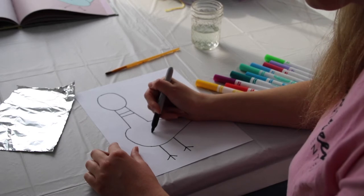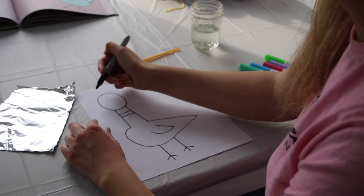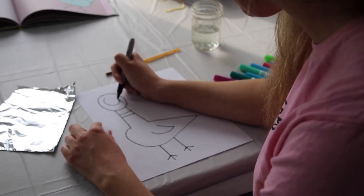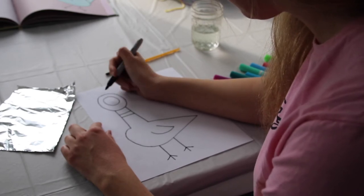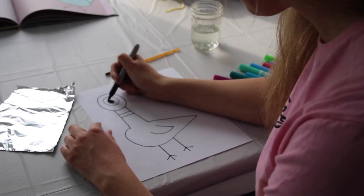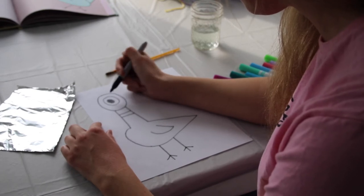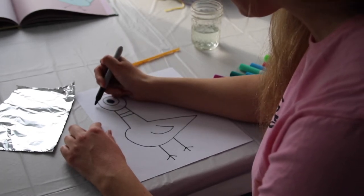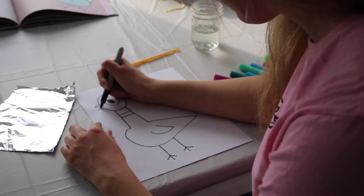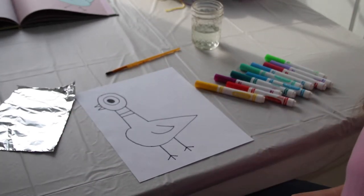He always has a white stripe on his neck, so we're going to take our marker and draw two lines right here, so now we have that white stripe. Then we'll draw our pigeon's feet — a line here and a line here, and then three little lines to finish. I'm going to make his wing go around here, and his eye. Pigeon has a big eye, so make a big circle right up here and fill it in a little bit. If he has a big eye, he'll need a big pupil. Then we're going to make his beak — one triangle up here and another down here, so it looks like he's talking to us. And now we have our pigeon.